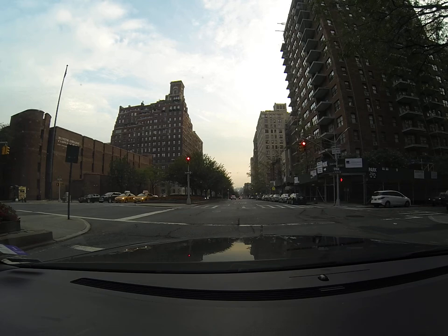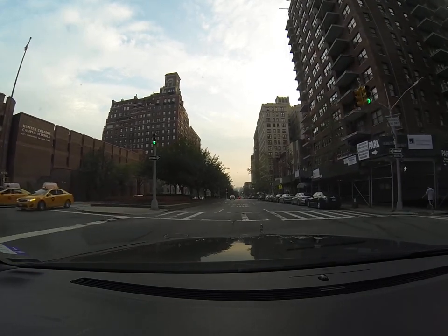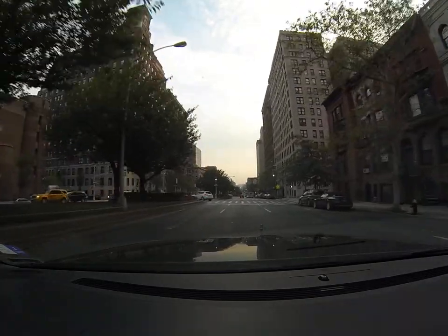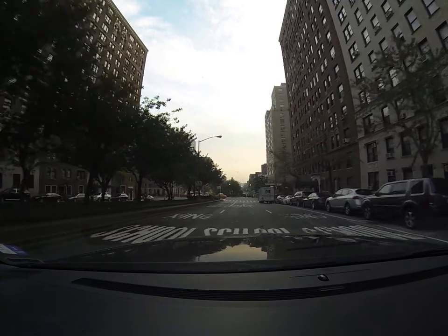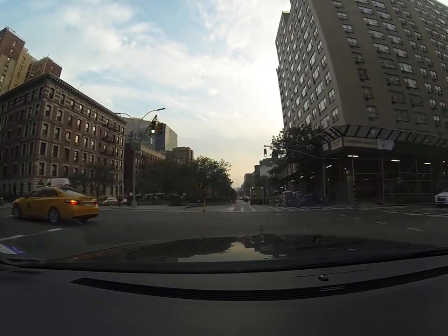downward. In the very, very far distance, you might not even be able to see it because this is an ultra-wide angle lens, but you will see railroad tracks, which is the New Haven line coming out of Grand Central Station. Park Avenue is built on top of railroad tracks, by the way, coming from Grand Central Terminal. And by the way, it's Grand Central Terminal, not station, because it is the terminating point in New York for the railroad lines that it services. So we're just crossing 96th right now.